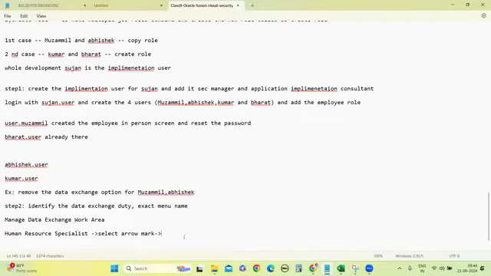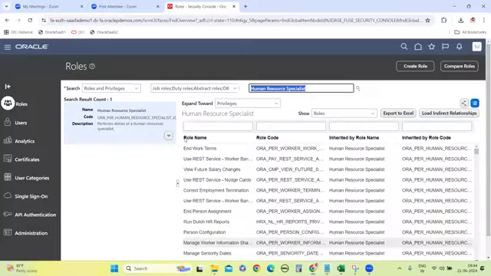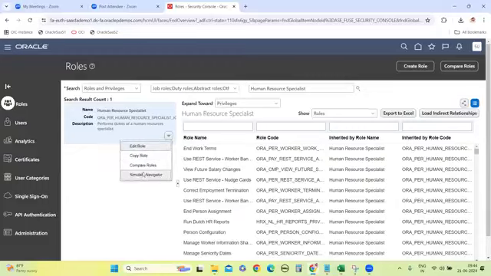Select the arrow mark. Simulate navigator. Select view privilege required for. Similar navigator.